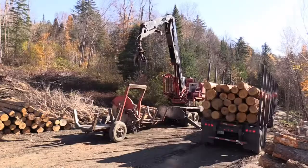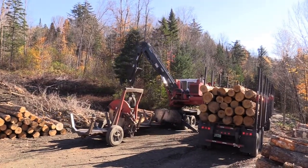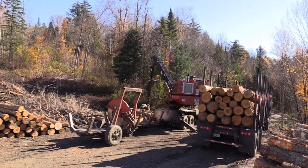Just the trucks, we've got 30 trucks, so we have 30 drivers, and then we have three full-time mechanics and two welders, and that's just for the trucking part of it. We do have some other employees that work in the yard here in the manufacturing sector. Besides the two trucks that work for Plum Creek primarily, we have five other trucks that haul wood for private individuals. And we haul for some of the larger wood contractors, self-employed contractors in the area. Plus we have a chipping crew that goes out and chips wood for biomass also.